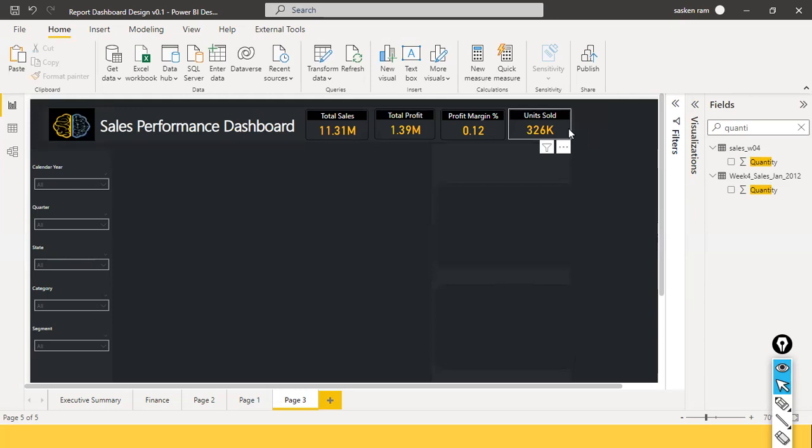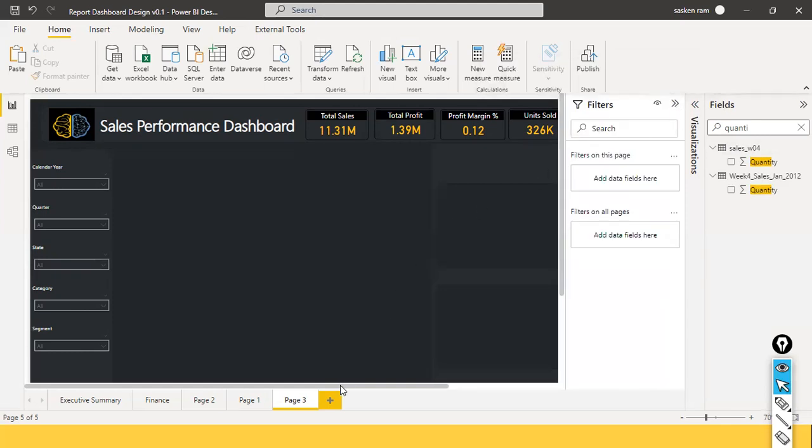So units sold and total number of customers, right? You can specify, and total stores also you can do. Let's say you are operating many retail stores. They wanted to know how many stores there are, because the top guys do not know. Once the business has grown, you will not be able to remember because it's all big numbers. So units sold, everything is fine. Now our KPI is ready.